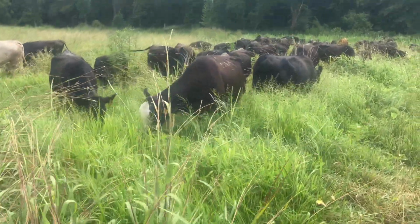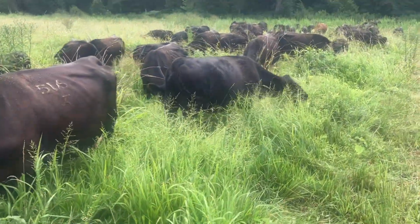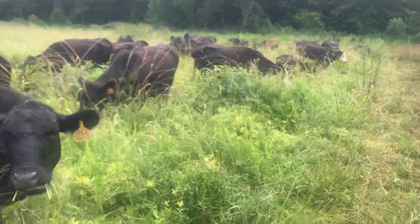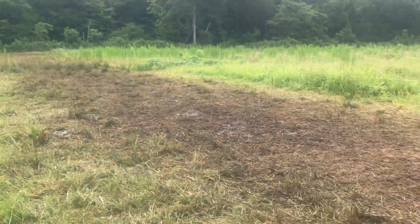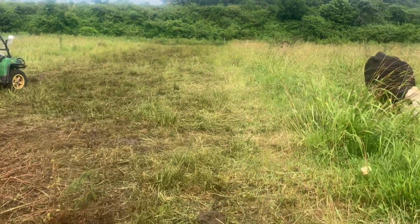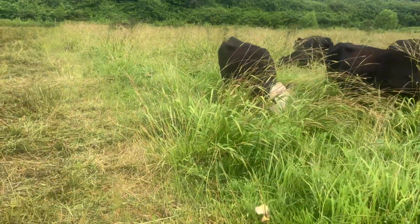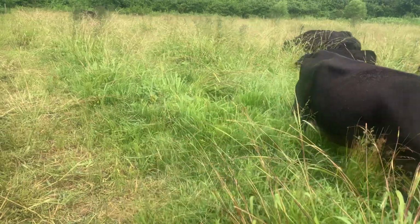The only way you can get your cattle to graze non-selectively, or the only way we've been able to get them to graze non-selectively, is by increasing the stock density, increasing the number of moves. We take out their ability to graze selectively, and we get a lot of manure and urine distribution, a lot of trample, and we have been mowing, if necessary, behind the cattle because we want to level the playing field for all of the forage. And as you can see by doing that, this is what we have been getting.